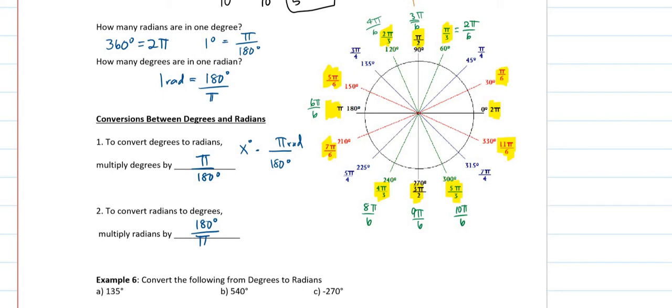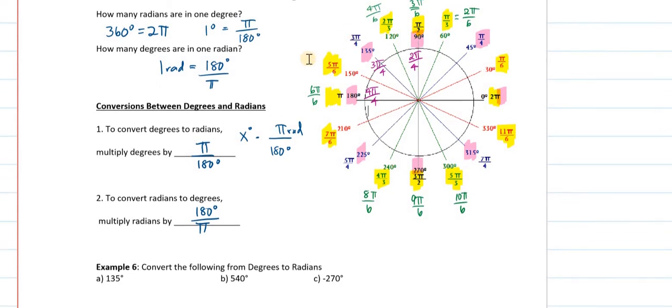The same is true for the 45. So we can start at 0. This is pi over 4. This is another multiple of 45, multiple of 45, multiple of 45, multiple of 45 here also. And you can see as those go around, this is pi over 4. This is also 2 pi over 4, which is the same as pi over 2. This is 3 pi over 4. This is 4 pi over 4. Hopefully you're recognizing a pattern as you go along. It would be worth taking a look at that and paying attention to it.